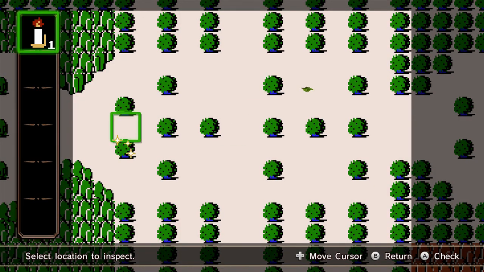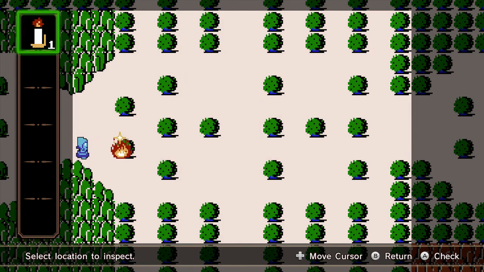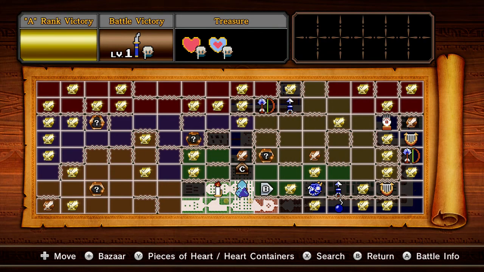So, candle, and right there. Once the candle's been used, obviously, you unlock the new reward. Cool. Oh, it looks like this might be where Impa gets a new weapon.